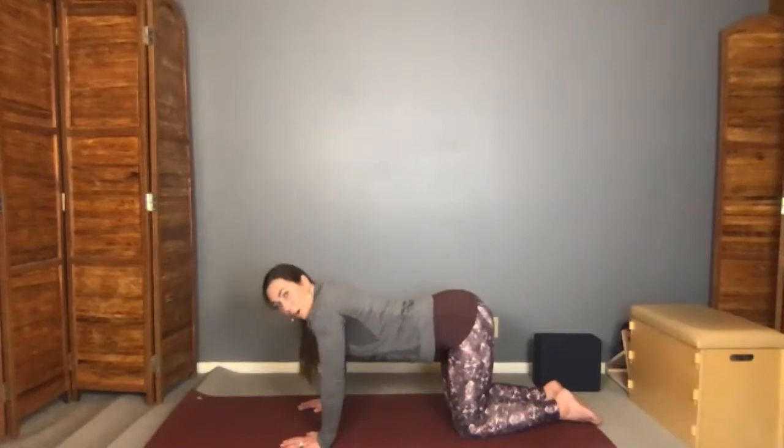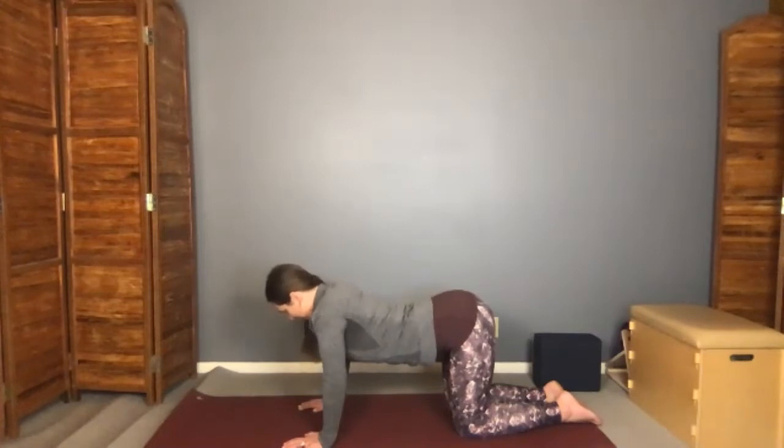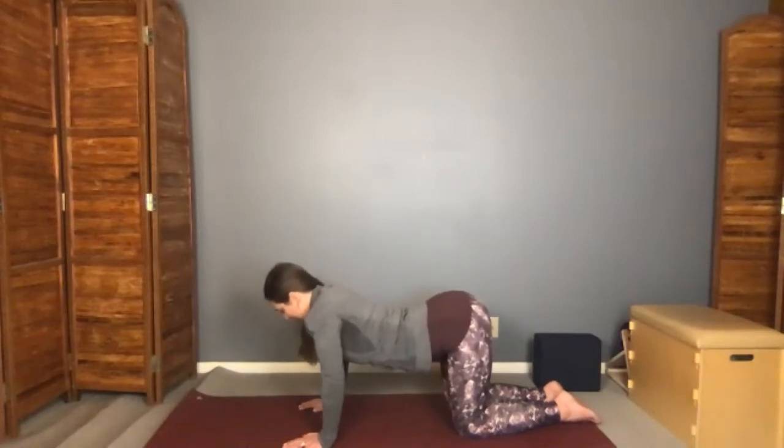So you're going to move the arm bone so the elbow points out, but the shoulder doesn't move. So keep the shoulders stable and just twist the arm bone. This is a closed kinetic chain exercise. So see if you can get the arm bone to rotate without the shoulder blade moving up toward your ears. So keep them kind of down and back. And then just arm bone rotations. Sometimes we can get part of your middle back to change if that's a place that is a difficult spot to get to move.